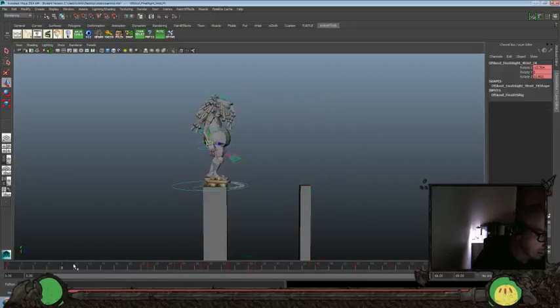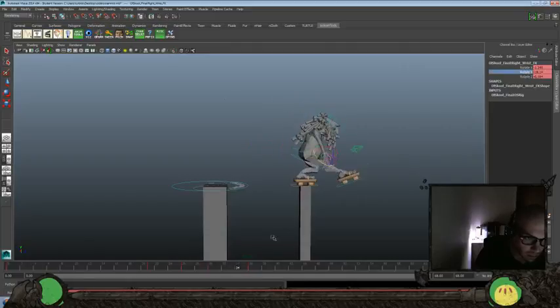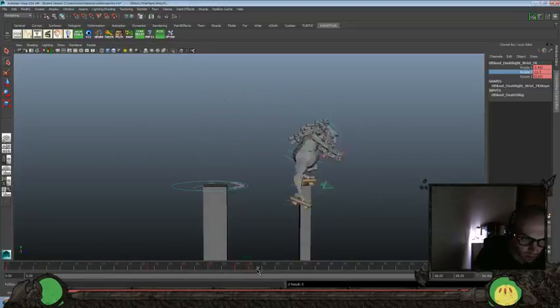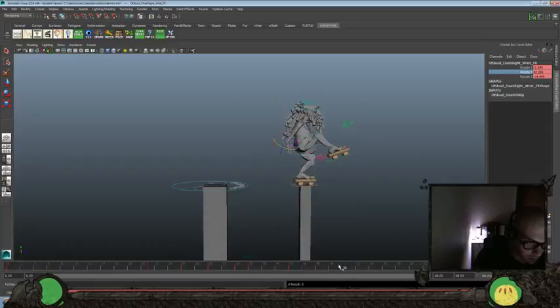Let's look at the wrist here. Let's really drag it back there. This is probably most rotated back. Bring it forward there. And bring it back there. Not as far.